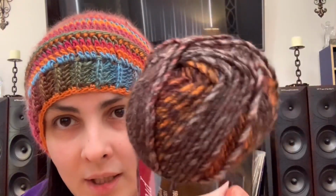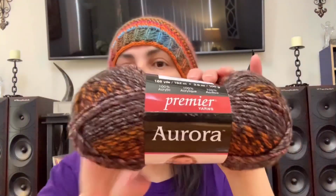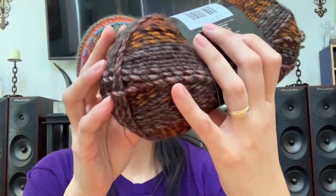So, this first one. Oh my god, look at this color. It's from the brand Premier, Aurora, that's how I say it in English. It's a medium, size 4 crochet hook 5.5 millimeters, machine washable, dry flat. Let me see, made in Turkey. I just realized most of the amazing yarns are made in Turkey. Okay, I'm stupid, I guess.